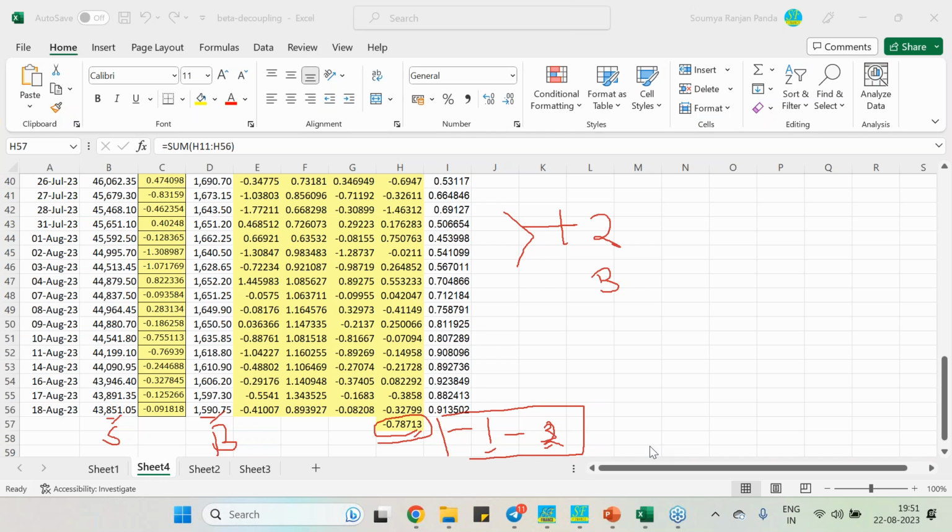So in return, what you are doing? Hidden mathematically, you are observing what the big players are doing. All FIs, mutual funds, what are they doing? They are not simply buying a stock and sleeping on that. They are not like our retail traders who are just buying and dreaming that tomorrow it will double up, day after tomorrow it will triple up. Dreaming is not their job at all.